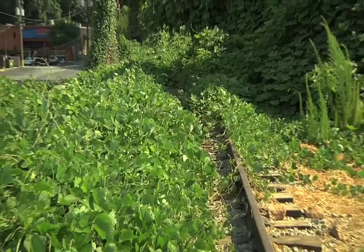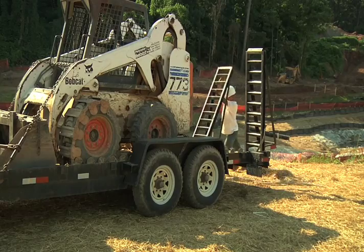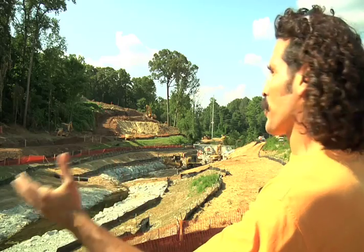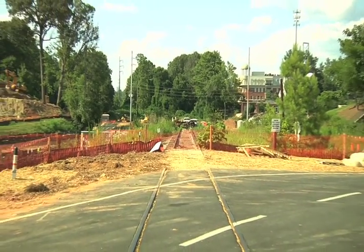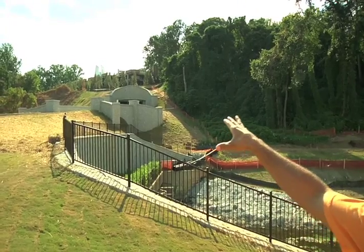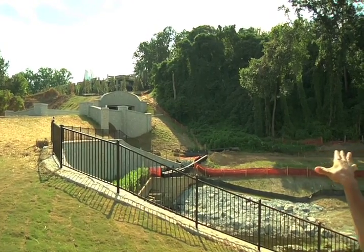So we're here at the center of the 53-acre expansion. We're here in the middle of the city, behind the Amsterdam Walk area, and it's all happening. I mean, there's equipment in the ground. It's pretty impressive. It's kind of hard to see now, but your Beltline is going to run along the right-hand side here. There's a pedestrian bridge underneath the roadway of the entrance to the parking deck. So it's all coming together.